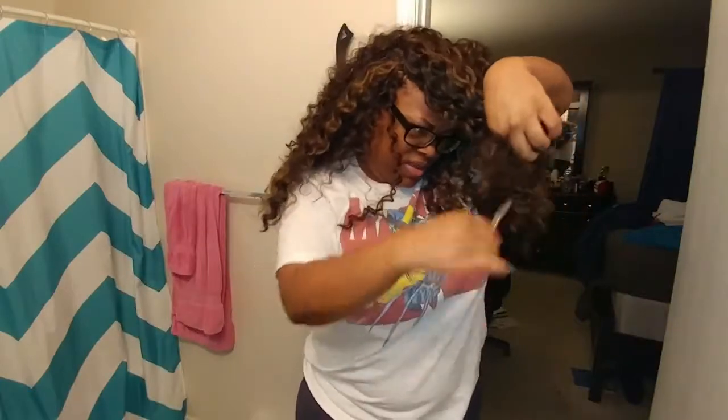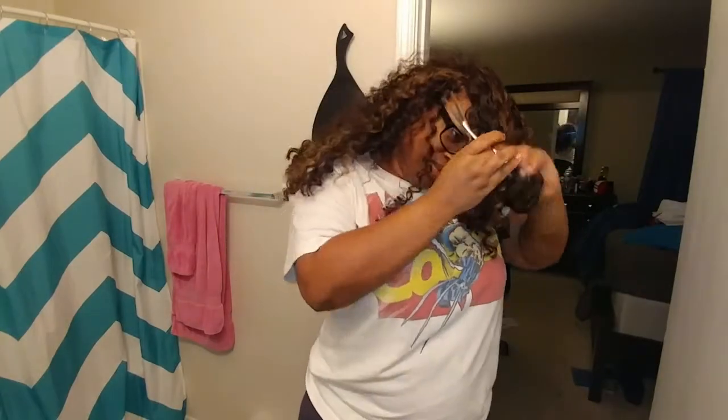So what you guys see me about to do right here is I'm sectioning off part of my hair, and I'm pulling it down to see where I want the layers to start to fall, and then I'm just going to cut that excess hair that's hanging out. Be careful, I did end up cutting my finger. It wasn't too bad, but it was just like a little small snip or whatever. You see me hacking away in the video.